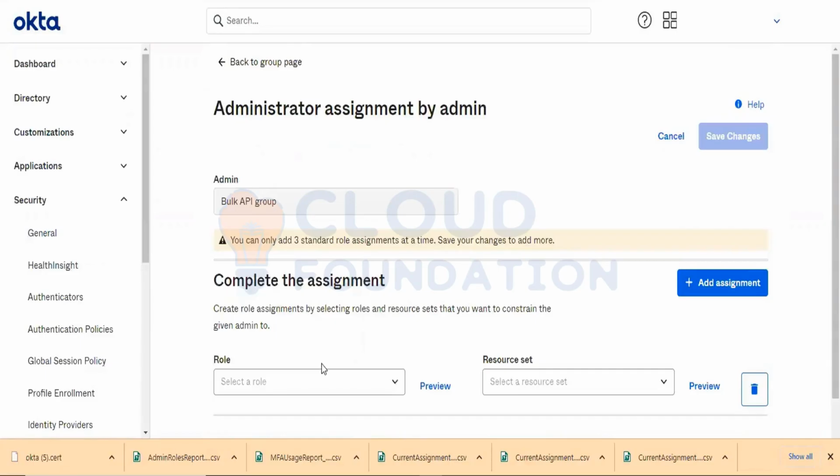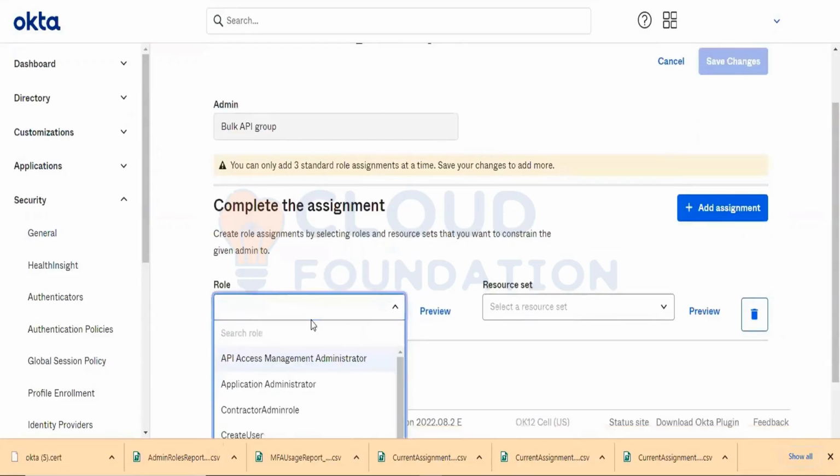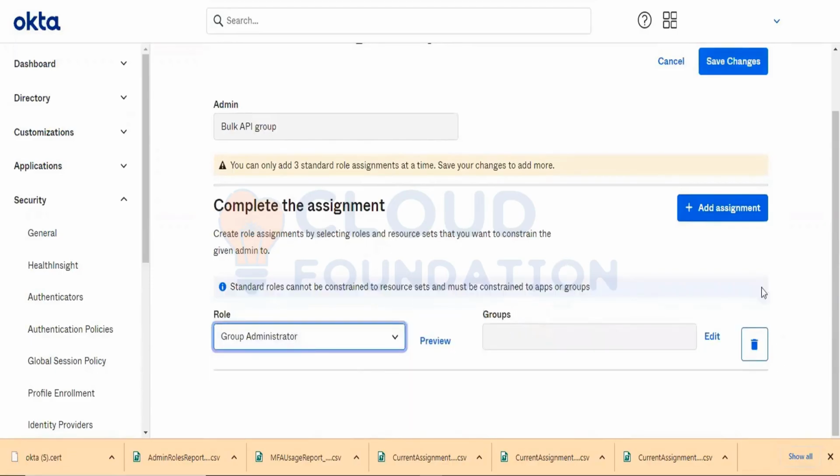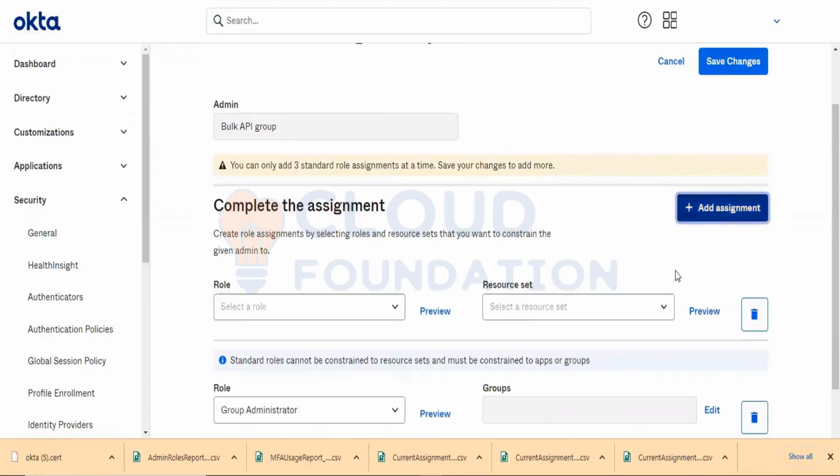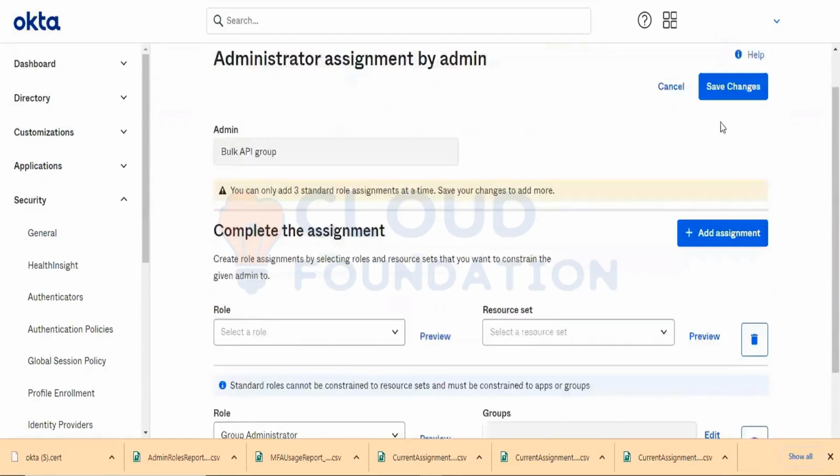Let's say I'm adding one user to this group. Let's say I'm creating a group administrator, and if you go back to the screen here, you can see this group admin.